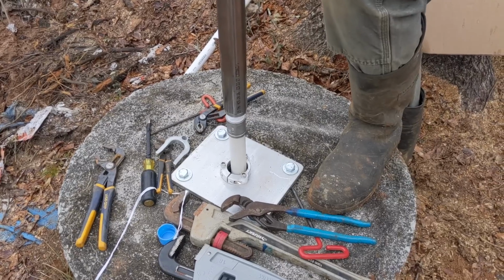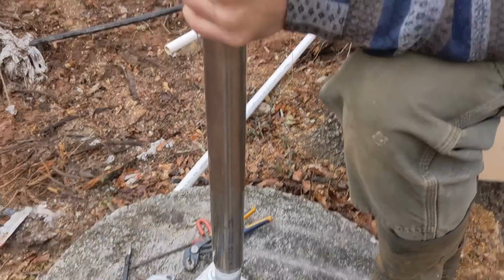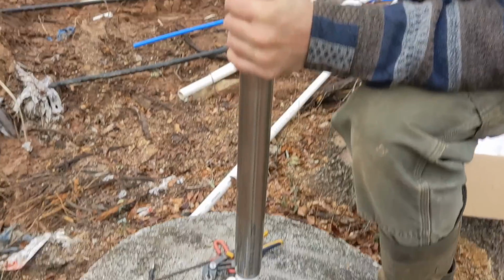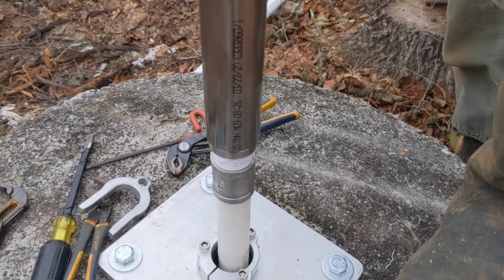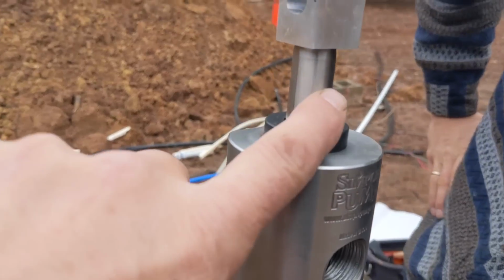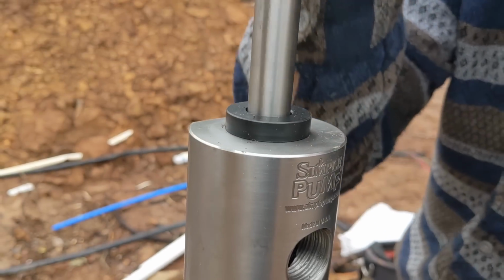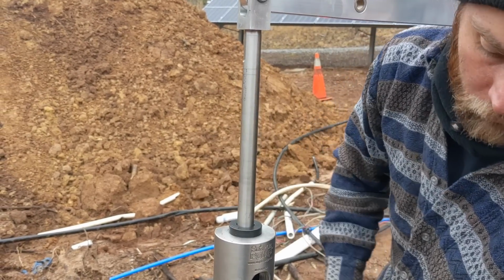Okay, the last step of the installation, well, one of the last steps, is putting the pump head, the stainless steel pump head, on to your top drop pipes. And they provide all the materials. There's a threaded nipple there. You just Teflon it up, tighten it up. And then this cylinder is also one of the items that gets threaded onto the top drop pipe.